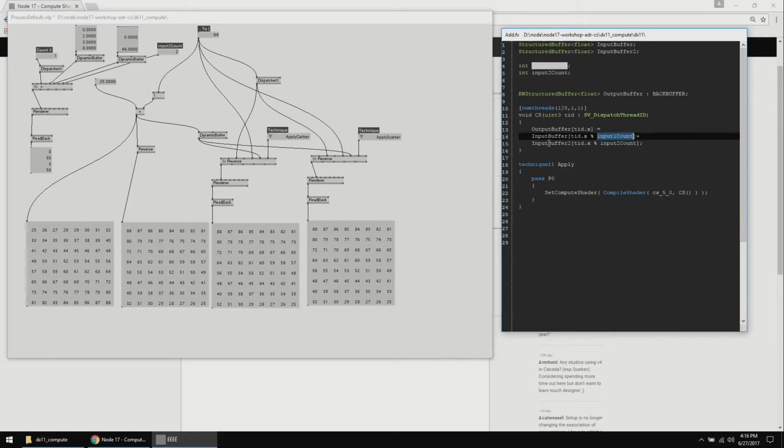So here my buffer is only 4 elements. If I want to read the element at index 8, it will return 0. So it will not crash, it will not give errors. The specification says if you're outside the bounds, I will return 0.